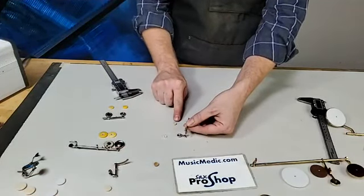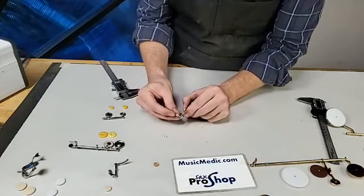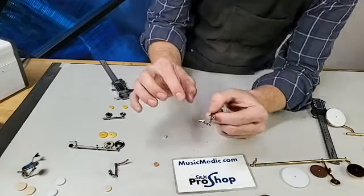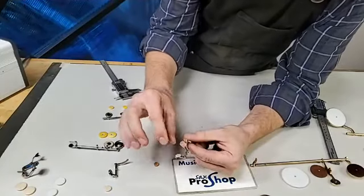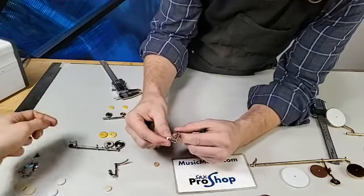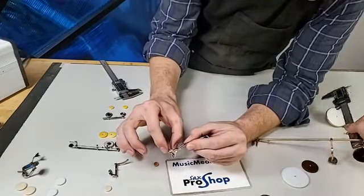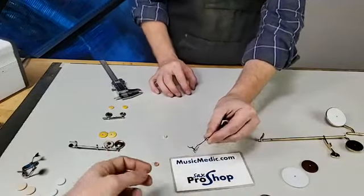So do we want to try this one first, the one that you don't? Yeah, let's try that one. This one was the slightly smaller one. So let's see in here. I don't know if you guys can see. Oh gosh, that's moving around quite a bit. Yeah, I can see a gap. It's not really sitting in there very well. It just feels a little under. It's wiggling around too much. It's a little undersized.